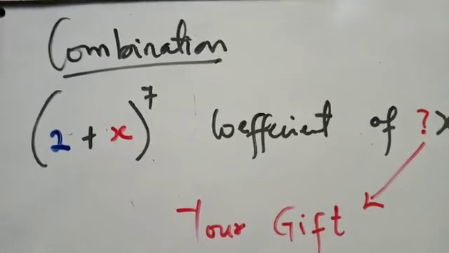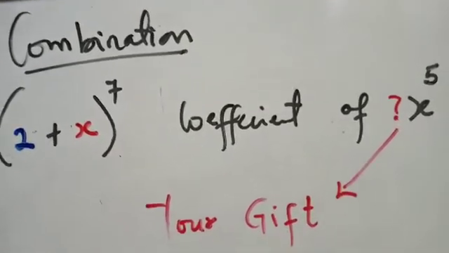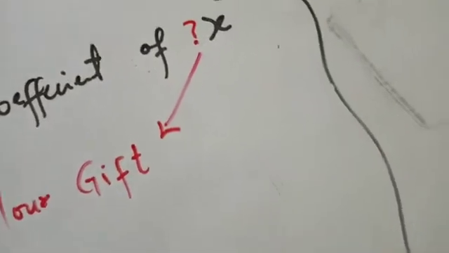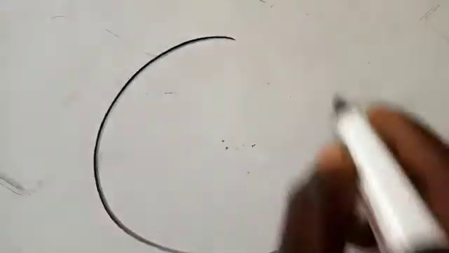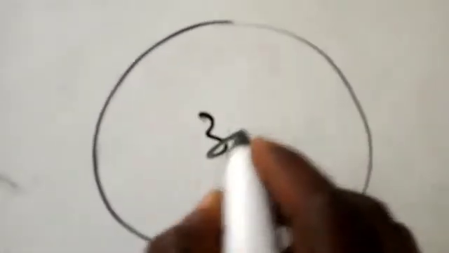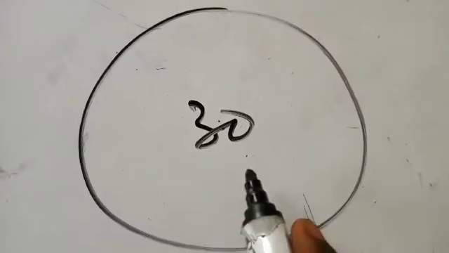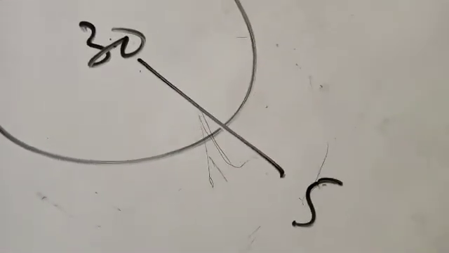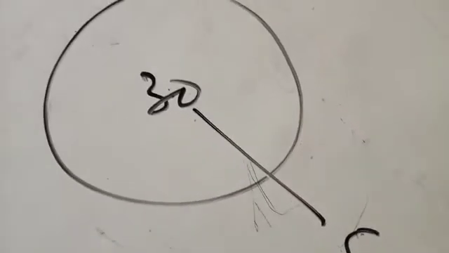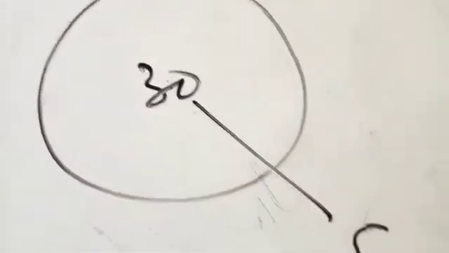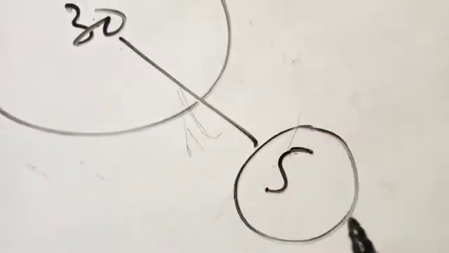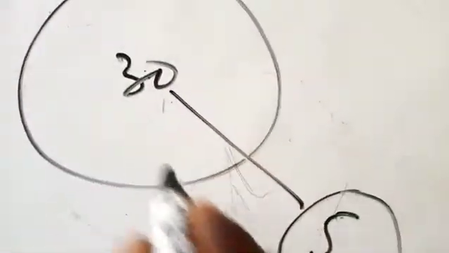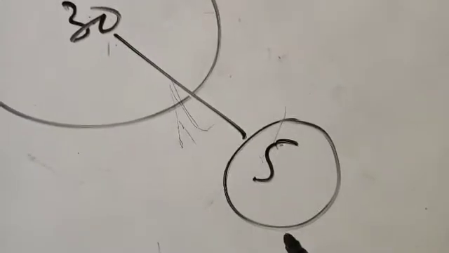Let's get a better understanding of combination using this simple scenario. Assuming in your class here, or maybe in an organization, wherever you are watching me, let's say this is your class, and you are 30 in all. Out of these 30, you want to pick 5 of you to represent the class or the organization in a competition.